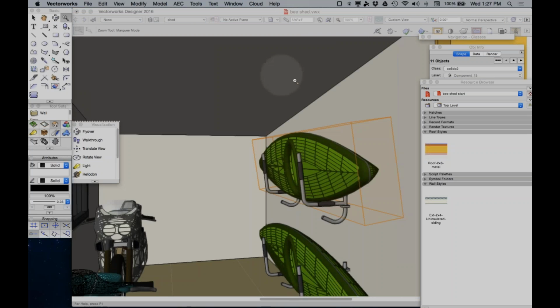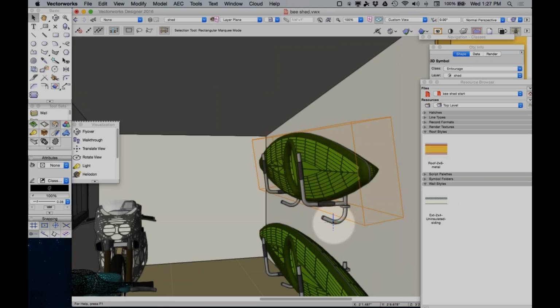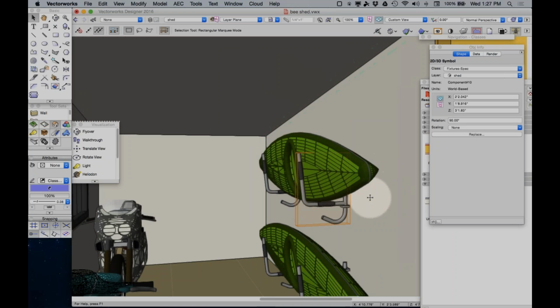So once I cleaned this up, I segregated this into two separate symbols. I've got the kayak itself as a single symbol. It was really needed to demonstrate to the client that these objects would fit. But then the bracket is more of an architectural fixture that I want to show up in various architectural drawings. So I made that its own symbol.